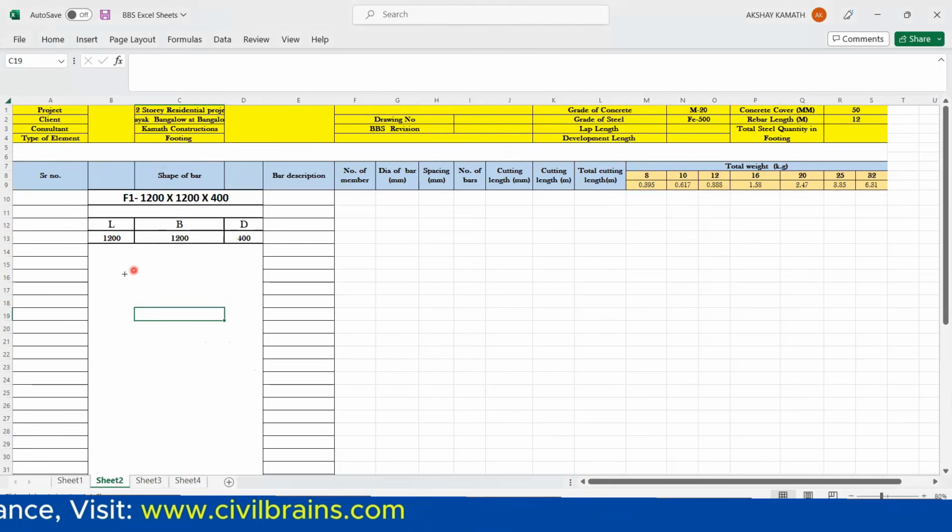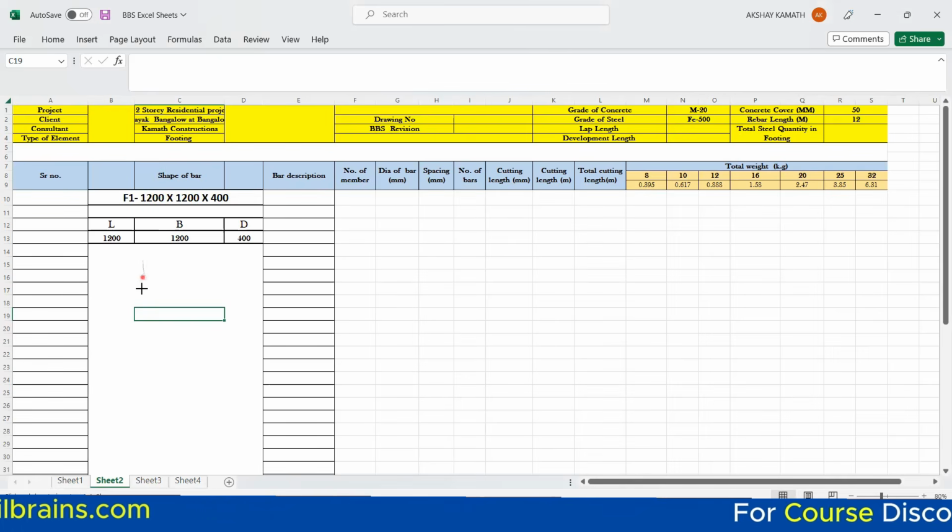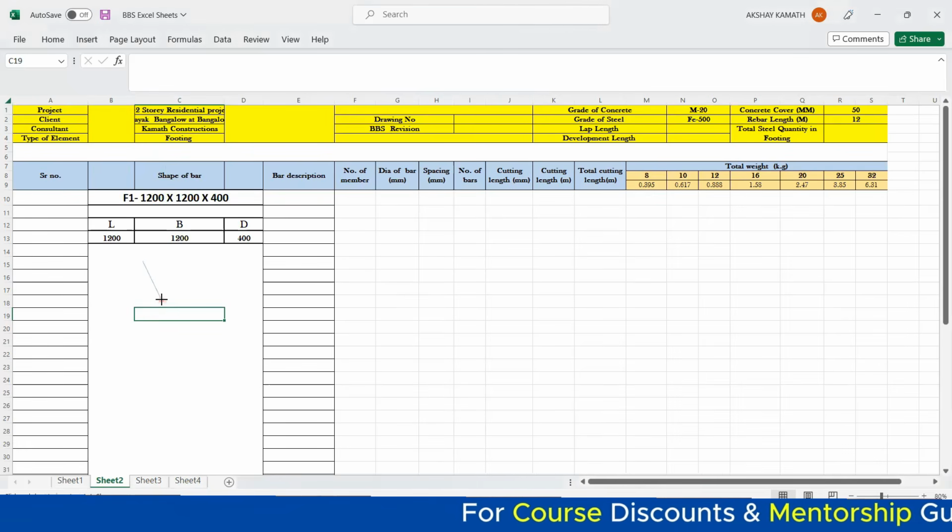Now you decide how you want to keep it, the shape of the bar. First I'll go with the shorter span. Anything is okay. You just have to create a shape here. So I'll create a shape in this way. When you drag it, it won't be exactly orthogonal, I mean, it won't be exactly straight. So you can click the Shift button on your keyboard, and then drag it. It becomes vertical. You're getting my point? If you leave the Shift button, it will tilt in this way. Click on Shift, and then drag it.